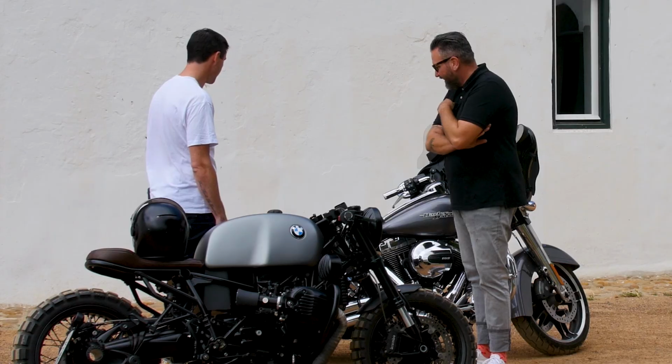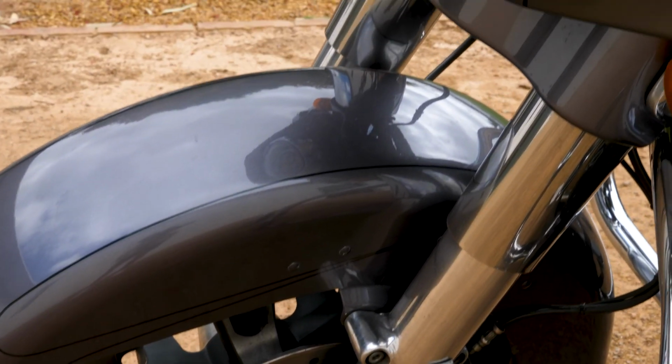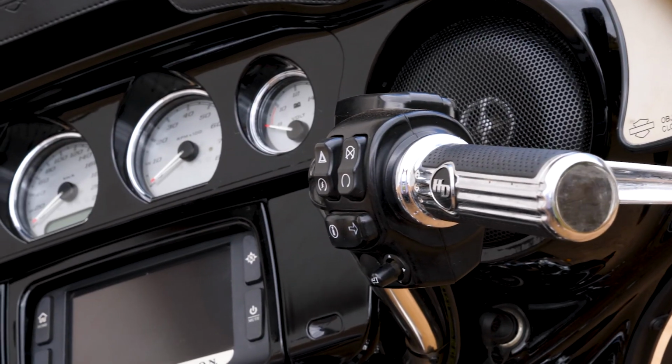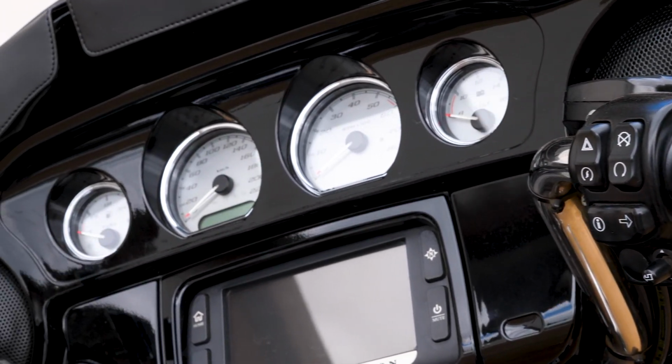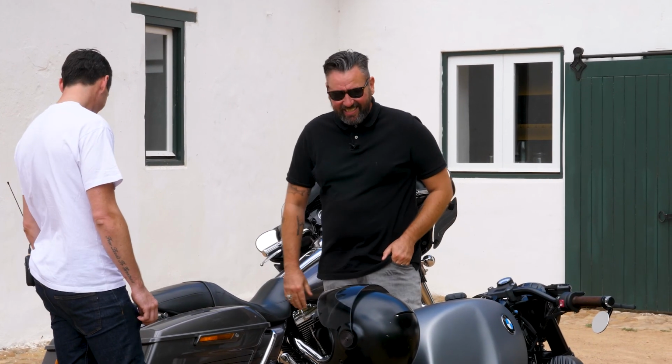And your bad boy? Yeah, this is a 2016 Street Glide. I use it as a daily rider, and I go everywhere with it. And his name is Hell's Bells. Hell's Bells, after the AC/DC tune. You know, rolling thunder, pouring rain. Yes, it's this guy. Oh, awesome.